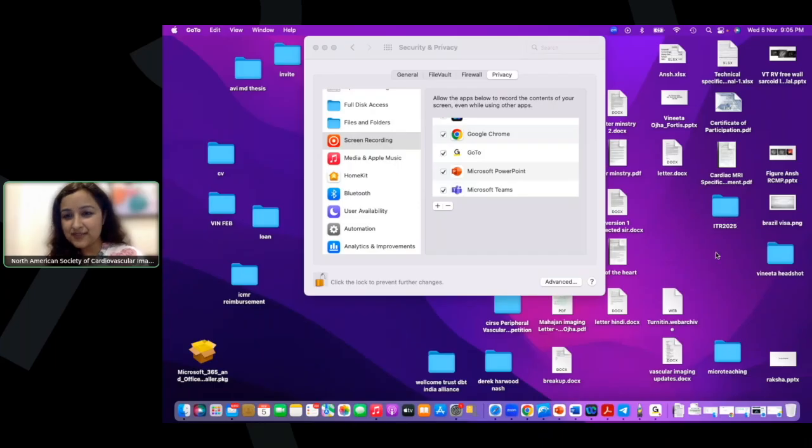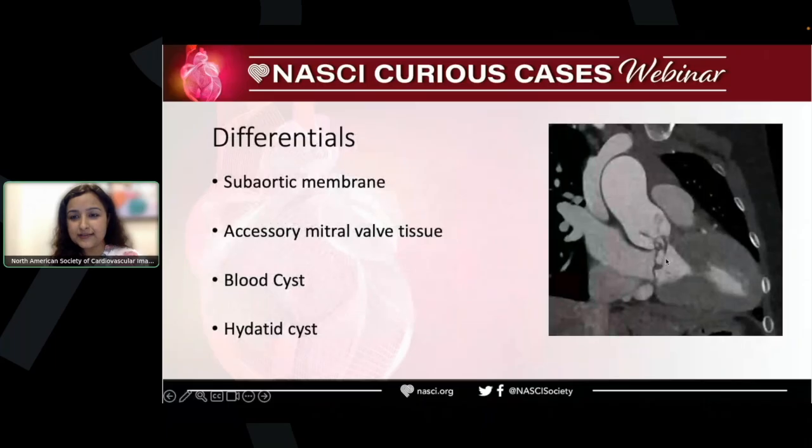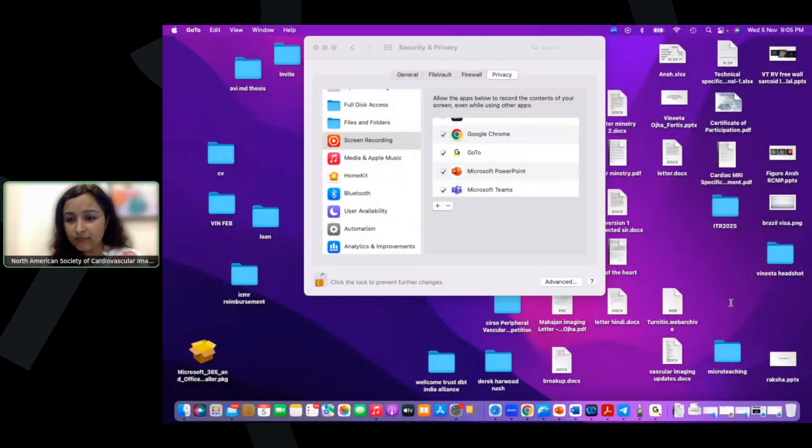I'm sorry I missed your message during the last case. Myxoma, yes. So a myxoma can also be considered a differential. I think this comment was made before I showed the entire case. But yes, a myxoma would usually be a solid tissue. We will see some necrotic areas in between, but in this particular case, it is blood filled, so it shows the same contrast intensity. So it is not a solid lesion. It was definitely something that was in contact with the blood pool, and it is appearing cystic and not solid.